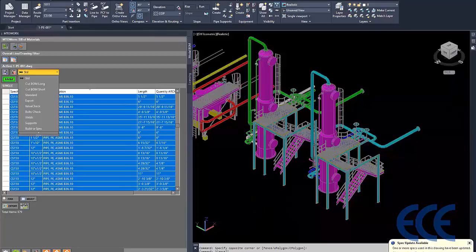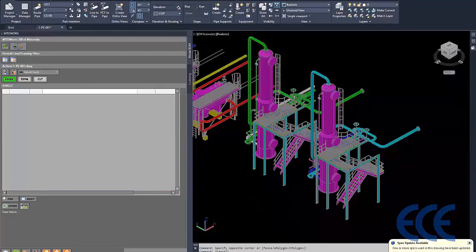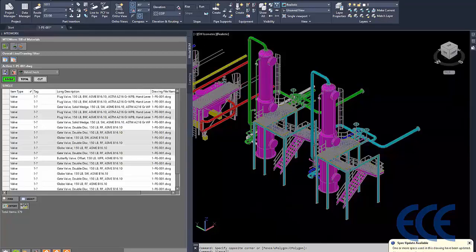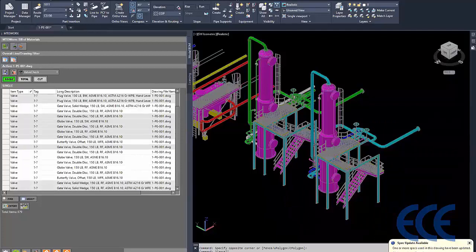Another important part of any project is making sure you've got all the information filled out that needs to be filled out, or that you're ordering the proper components that need to be ordered. So one of the views I've set up here is a quick valve check to make sure that all of our valves have manual tag numbers. Looking at this unmodified, out-of-the-box sample project, we can see that it doesn't look like any of these valves have a tag number.